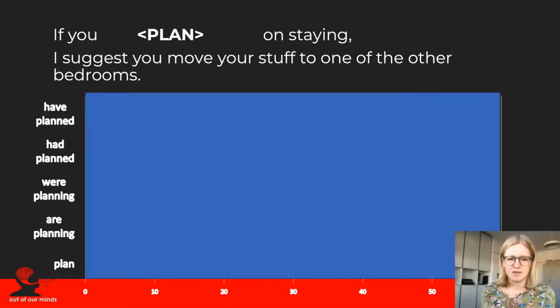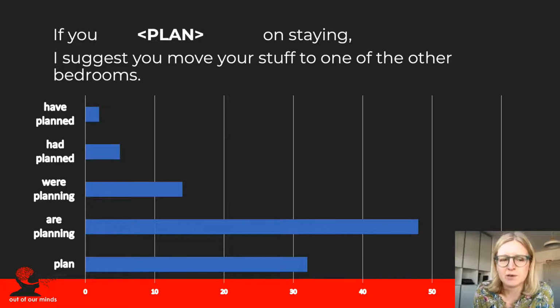If you can't make up your mind, that's not really a problem, because our native speakers of English gave a varied number of responses. In principle, every potential tense aspect form that we offered was chosen by at least a few participants, although the majority chose "if you are planning on staying" or "if you plan on staying." Some of them seem to think that "if you have planned on staying," "if you had planned on staying," or "if you were planning on staying" are also possible options. Native speakers clearly diverge in opinion here, so it is only fair that the algorithm would be less certain of its choice.